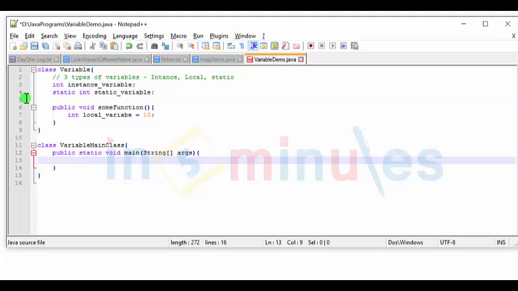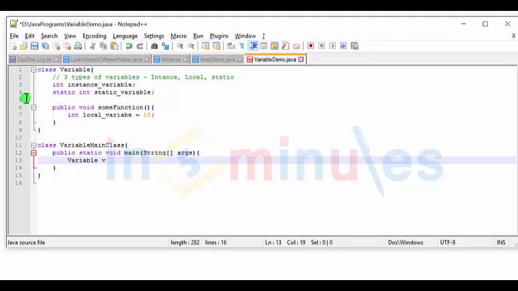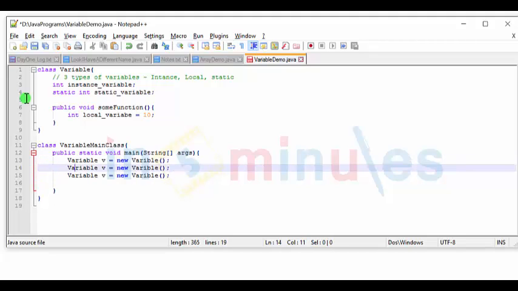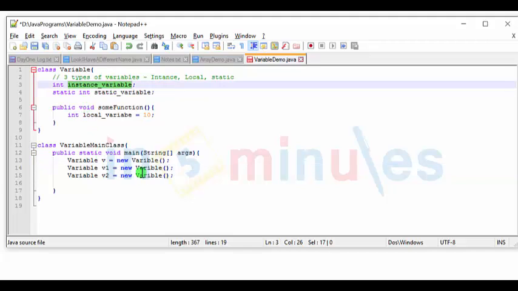So in my main method, if I try to instantiate the class variable, let's say variable v is equal to new variable. Let me just go ahead and copy paste a few of them. Variable v, v1 and v2. So when I do this, v will have its own copy of instance variable, v1 will have its own copy of instance variable, and v2 will have its own copy of instance variable as well.